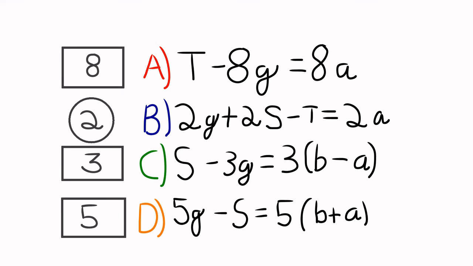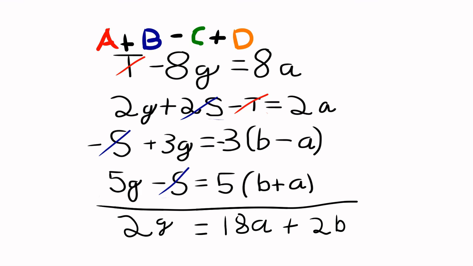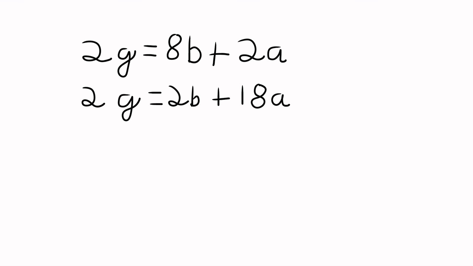Now this is where it gets sort of tricky, because you want to cancel out the T's and S's. If you look at A and B, those T's cancel out each other, but then we're left with 2 S's, and then we have S's in the other ones, but the C is positive, so we need to multiply that by minus 1. So if we add A and B, take away C, and add D, then we will have an equation which will cancel out all our T's, all our S's, and just leave us with g's, b's, and a's. So when you write out all of that, you're going to be left with 2g is equal to 18a plus 2b.